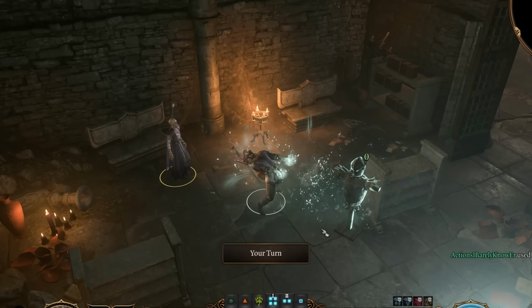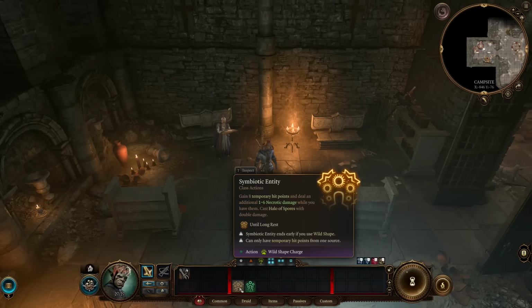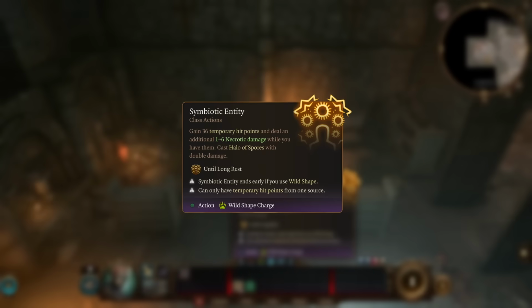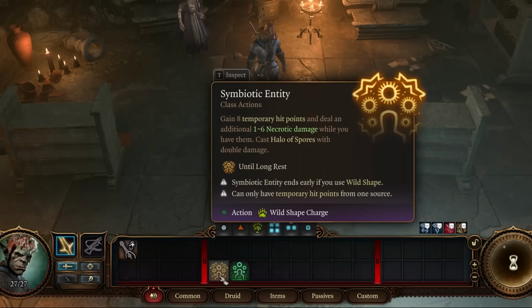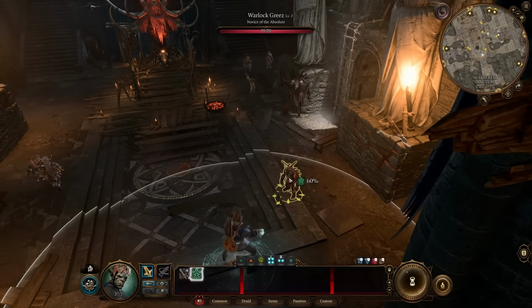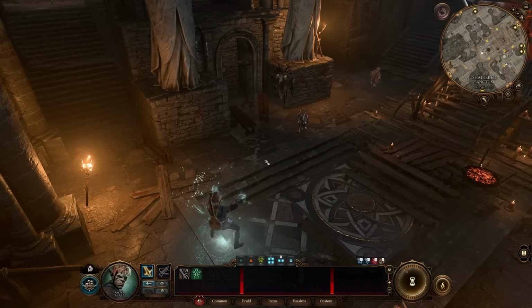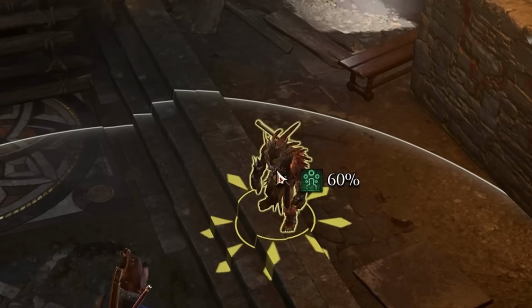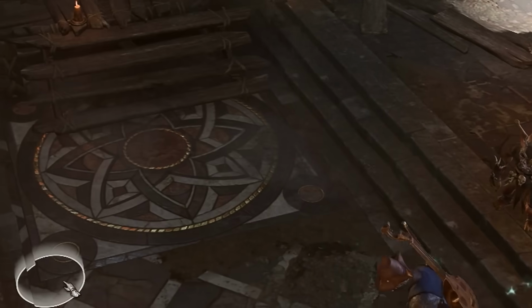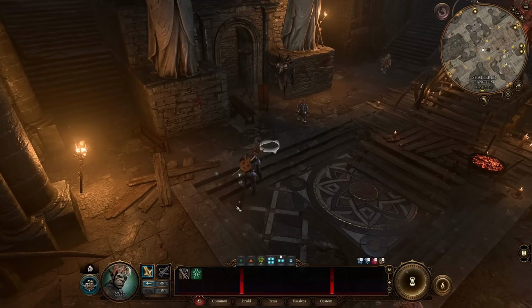Of course, there is still a few problems with this. First off, it deals a mere 1d4 damage. Normally, you are meant to use it in tandem with Symbiotic Entity, which actually doubles its damage. But just like most other things, Symbiotic Entity requires an action, so that is out of the question. The second problem with Halo of Spores is just how bad the chance of hitting with it actually is. Even if we just target this random level 2 goblin, it still only has a 60% chance of working. But hey, beggars can't be choosers. At least we have a way of dealing damage consistently now.